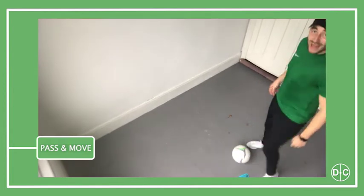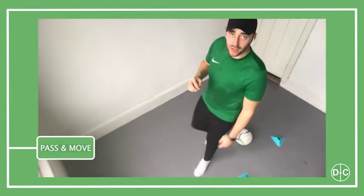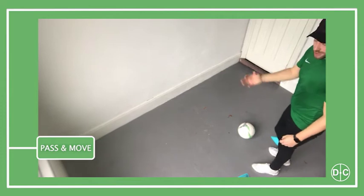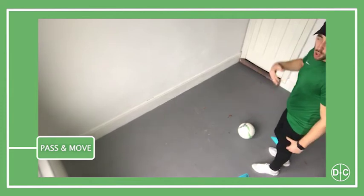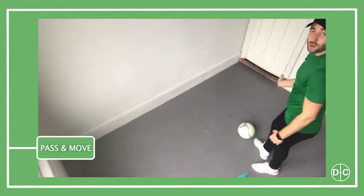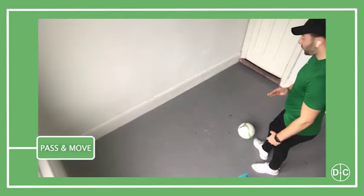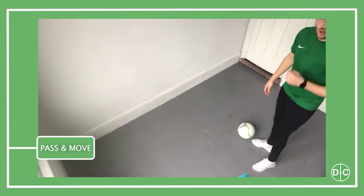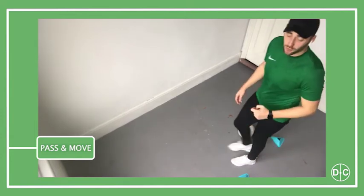Cool, okay? And the key things of this is that we're looking at a few different things. The execution of the pass, okay, making sure it's realistic. The execution of the touch, okay, to make sure that touch brings it under control, but almost more importantly, that touch is under control, but taking it around into a new different direction, okay? So we can start to turn and change our body. And then that third thing, the movement, okay? The movement's the important thing here, okay?